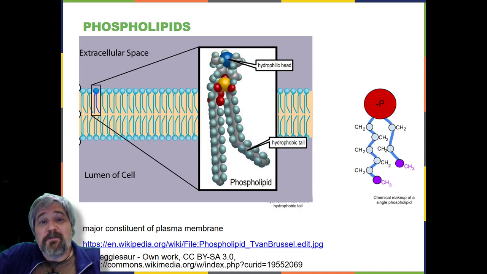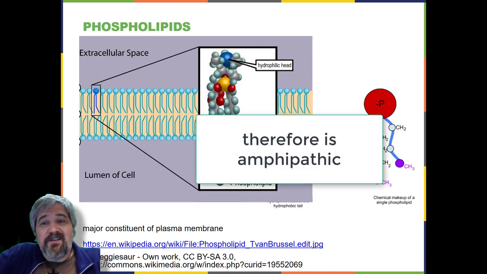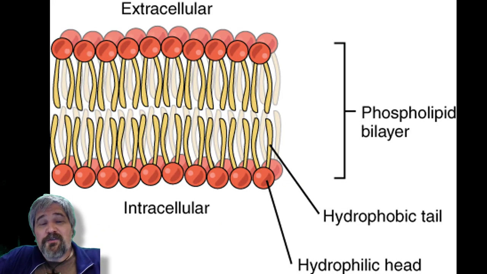Phospholipids are the major constituent of the plasma membrane. Like fats, they are composed of fatty acid chains attached to a glycerol or similar backbone. Instead of three fatty acids attached, however, there are two fatty acids and a third carbon of the glycerol backbone is bound to a phosphate group. The phosphate group is modified by the addition of an alcohol. A phospholipid has both hydrophobic and hydrophilic regions. The fatty acid chains are hydrophobic and exclude themselves from water, whereas the phosphate is hydrophilic and interacts with water. Cells are surrounded by a membrane, which has a bilayer of phospholipids. The fatty acids of the phospholipids face inside, away from the water, whereas the phosphate group can face either the outside environment or the inside of the cell, which are both aqueous.